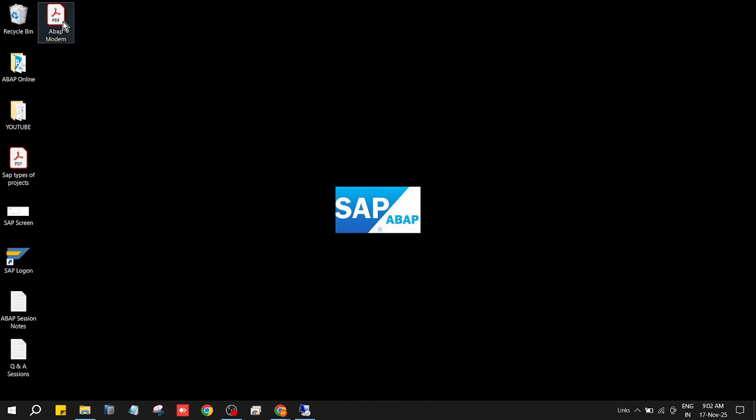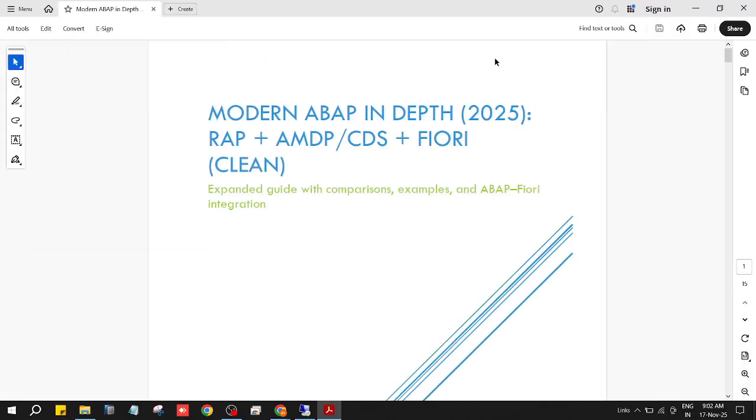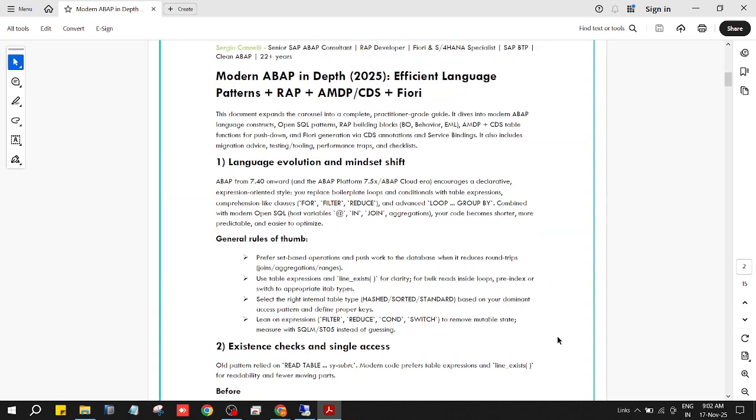Modern ABAP syntaxes are also given here. This is another slide. Keep all this information for future purposes, we'll use it. This 2025 in-depth information was prepared by somebody. This I also found.